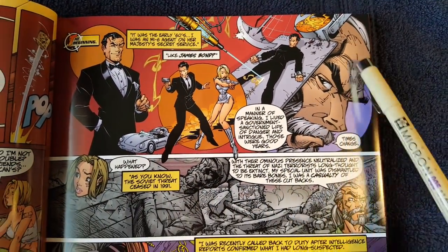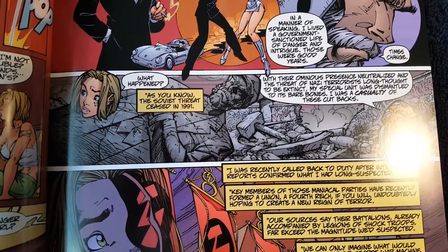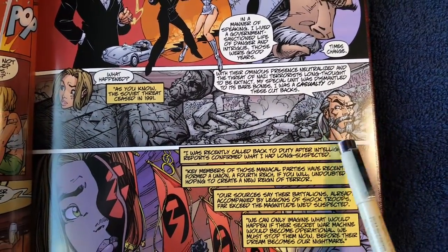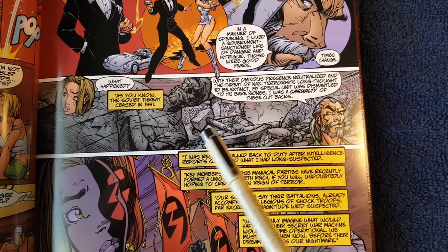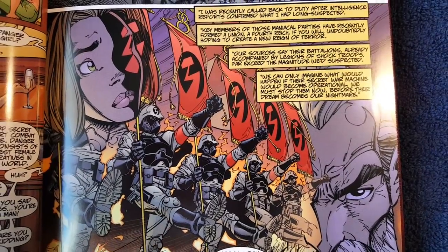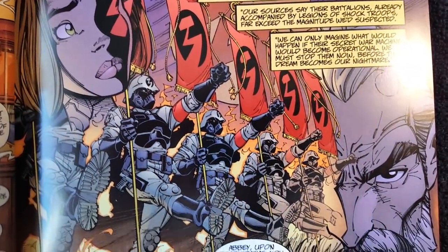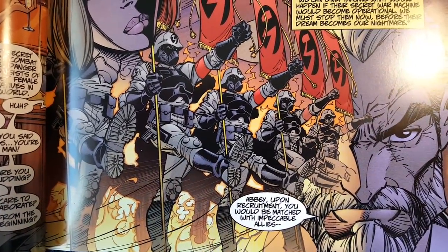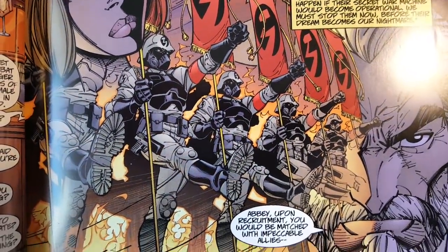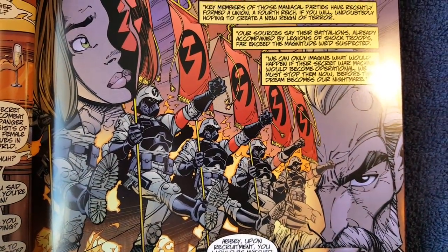You've got this nice curve with a little head here - I'm not crazy about that, honestly. She's asking a question, but I think it's a little weird that she's facing that way. Anyway, he's telling about when the wall fell and they dismantled his organization. This is a very, very cool half-splash page. Him telling the story, she's listening - you can definitely tell she's concerned or maybe shocked by what he's saying. You see this great in-perspective series of guys all marching - obviously they're evil. The red, the black - they look very intense, you can't see their faces. They're all kicking like Nazi marches. He's talking about a Fourth Reich that has formed.